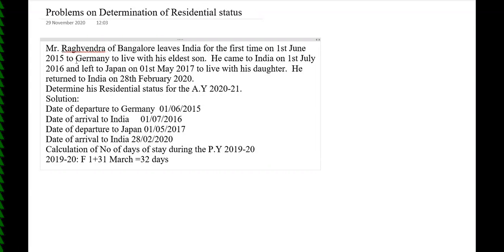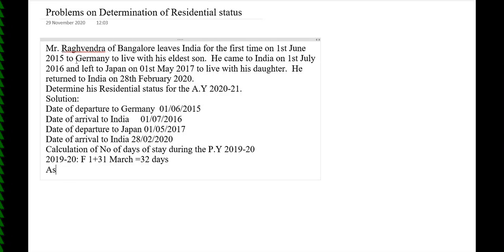So now you apply the conditions. So what is our first basic condition? An assessee should stay in India for a period of 182 days or more during the previous year. So he does not comply with the first basic condition. Now let us apply the second basic condition. Our second basic condition is that an assessee should stay in India for a period of 365 days or more during the 4 previous years and 60 days during the previous year. Here he does not satisfy even the second part of the second basic condition. So he fails to satisfy any of the basic conditions. So that's why his residential status will be non-resident of India.